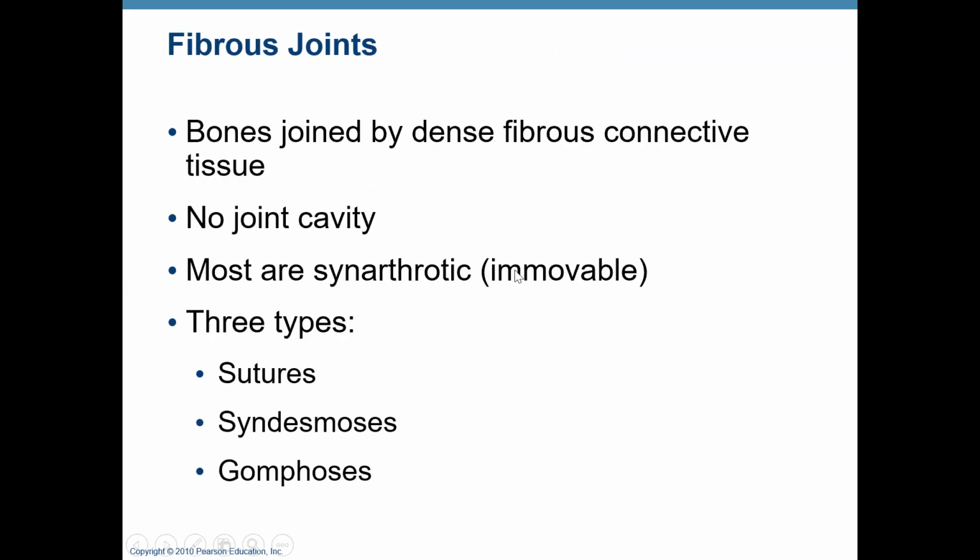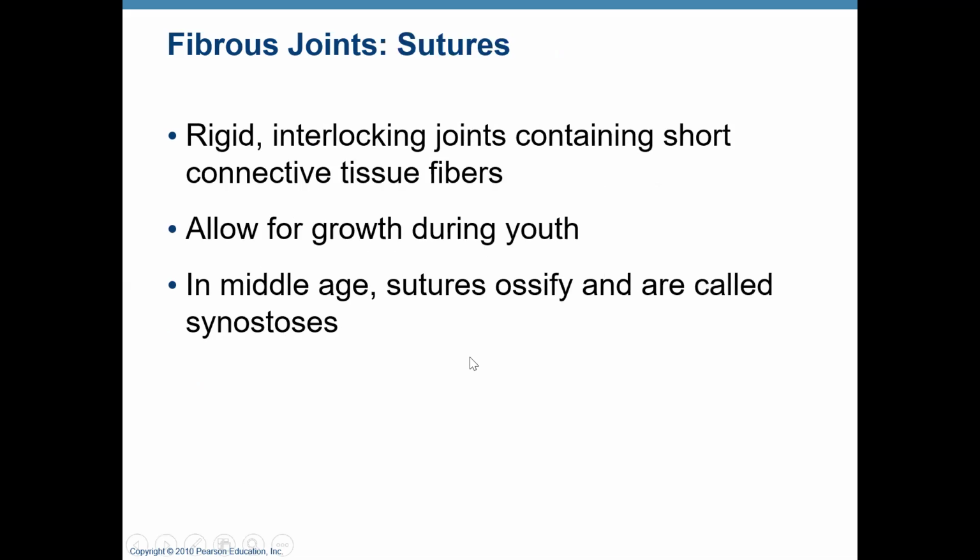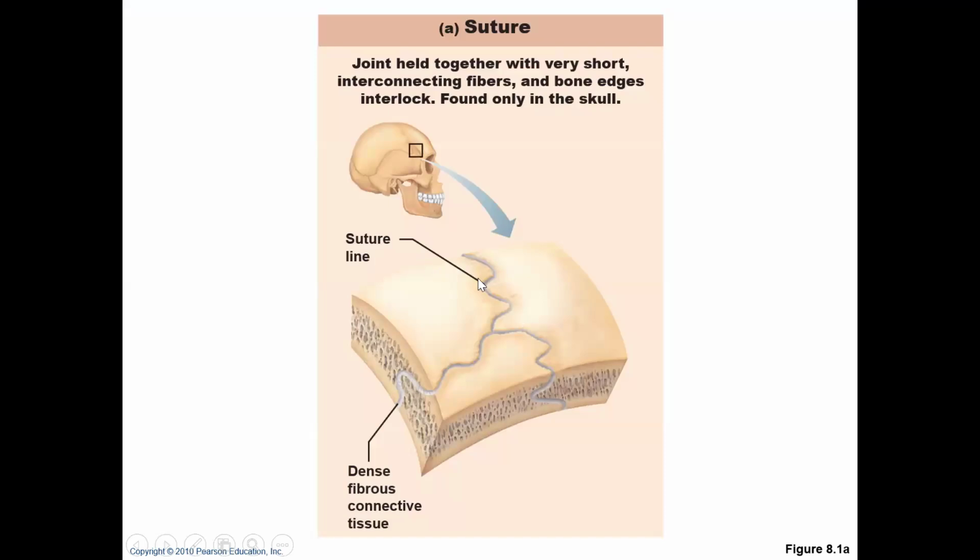All right, fibrous joints. There are three categories or three types of fibrous joints. The ones of the skull, your sutures. So this is a type of fibrous joint. And since it doesn't allow any movement, you may also refer to it as a synarthrosis joint, indicating there's no movement allowed.